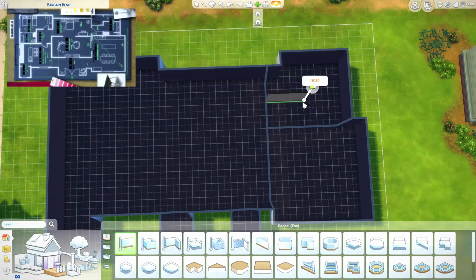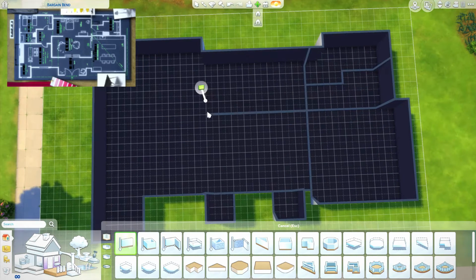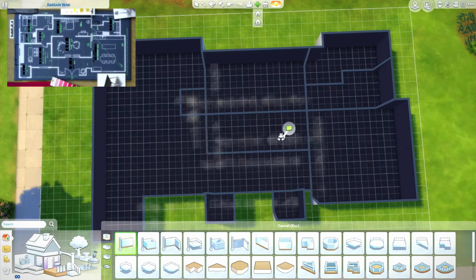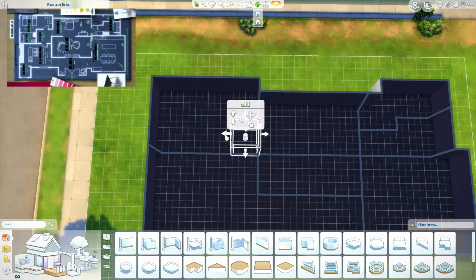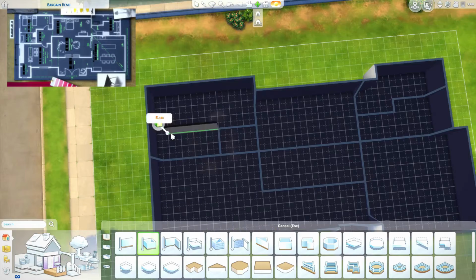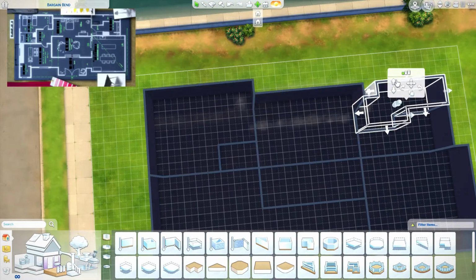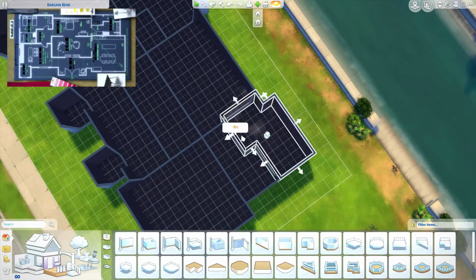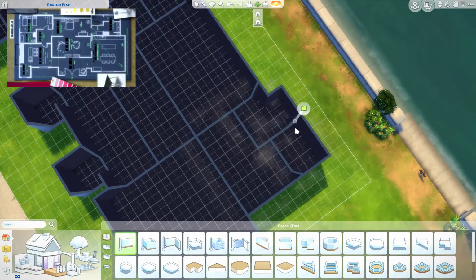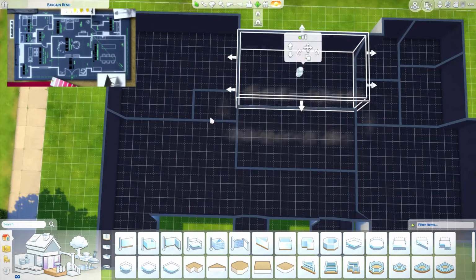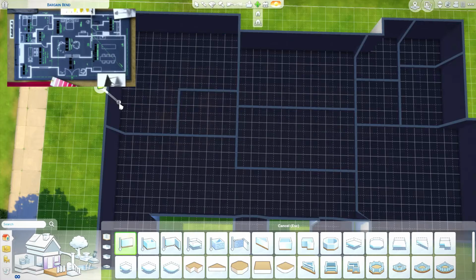I looked at that floor plan when I was looking through other items for this pack and thought, maybe I can recreate that in The Sims. So that's exactly what we're doing today. I followed the floor plan as close as I could. As you can see, it's up in the left corner of the video, so you can follow along and see what I'm trying to recreate.